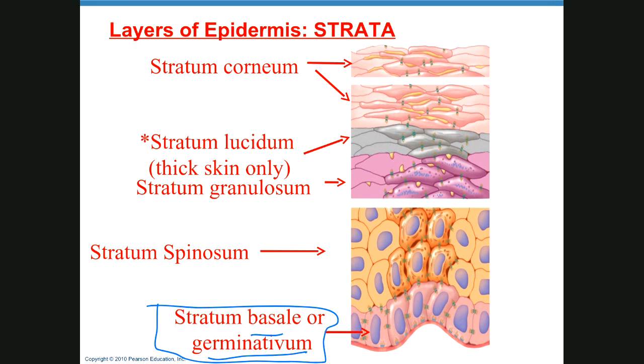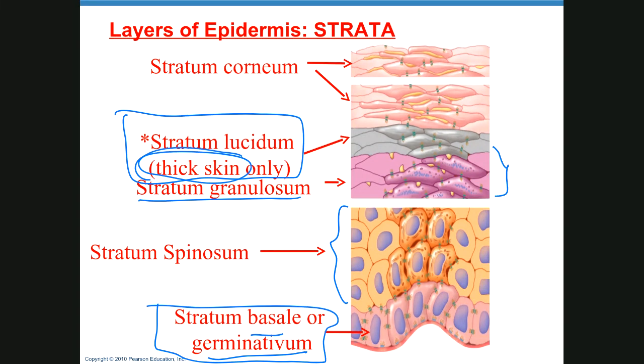The stratum spinosum is superficial to the stratum basale. Then comes the stratum granulosum, which is the layer of cells that have the granules. Then the stratum lucidum above is the strata that's only found in thick skin. And then the strata of dead cells is called the stratum corneum. Think of the corns of the feet, for example, and that reminds you of the stratum corneum. Corns on the feet are made of dead tissue cells.